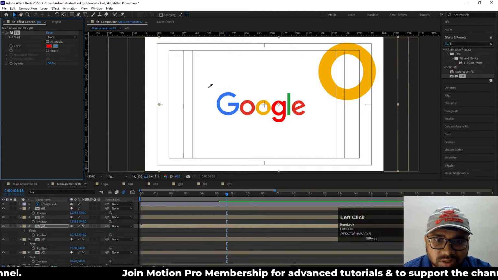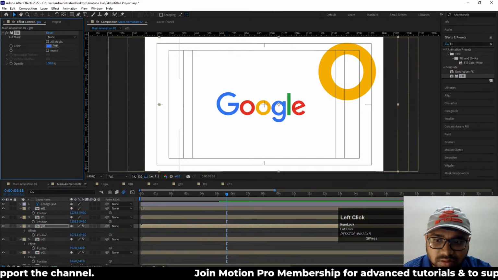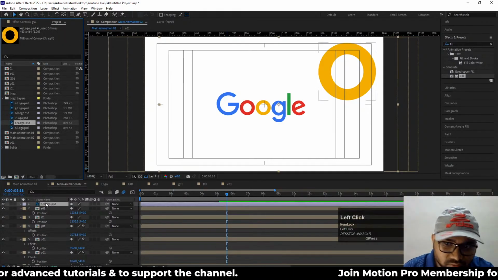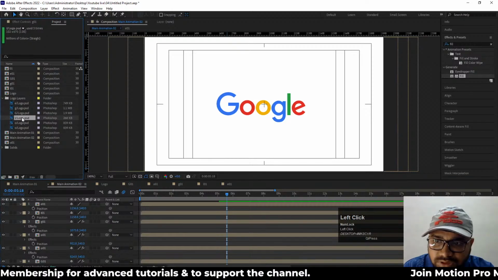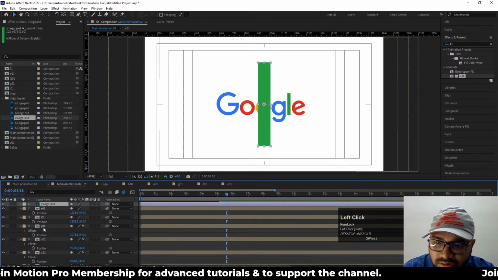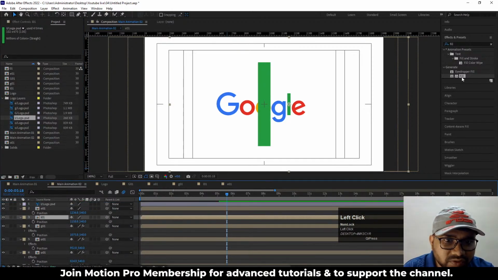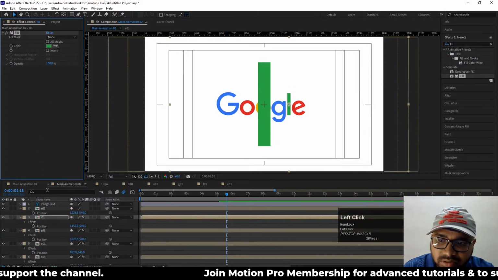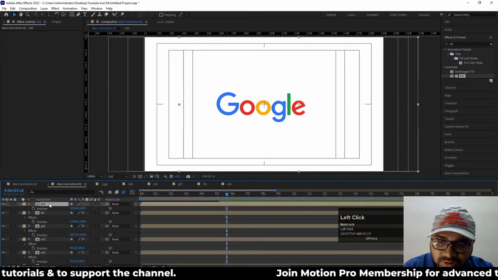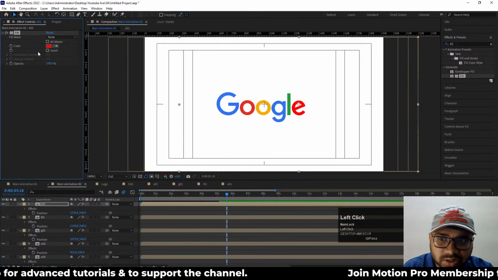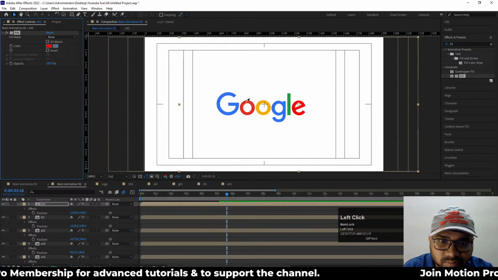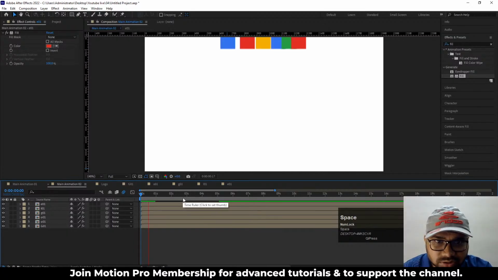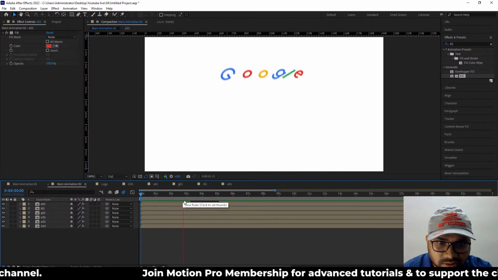With the help of this picker, we are going to apply this color, and hit Ctrl 0 to open the project window. Now we don't need this. We need a reference for this L. So I'll bring this L over here. Select this L, apply fill effect. With the help of this picker, I'm going to pick up this color, and we will delete this L. Then select this E, double click to apply fill effect, and with the help of this, we will apply this color and hit U. So now if you see these animations, we are gonna get something like this.